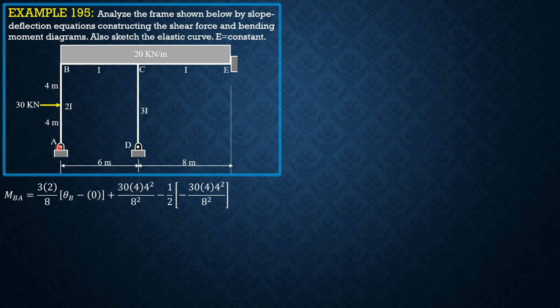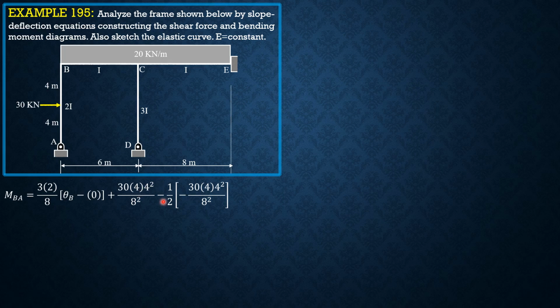Fixed moment at B: this is the left, that's the right, so B is at the right of A. So it is positive. Formula PAB squared over L squared. So 30, A is 4, distance from B. Then B is also 4, distance from the other end, squared over L squared. So this is the general formula, even if there is a direct formula which is PL over 8. I will still use this because after all the result is the same, and this is general.